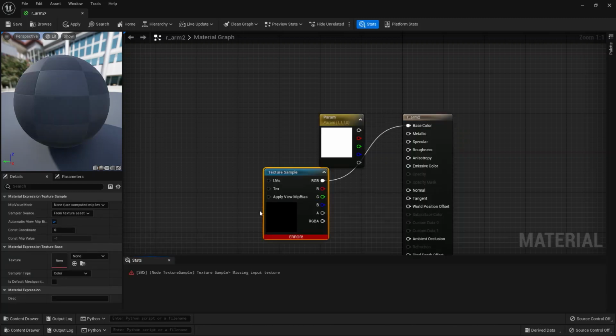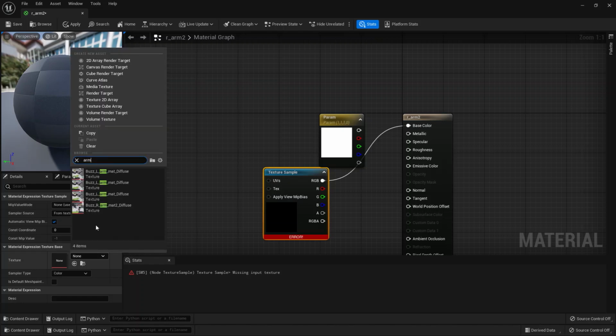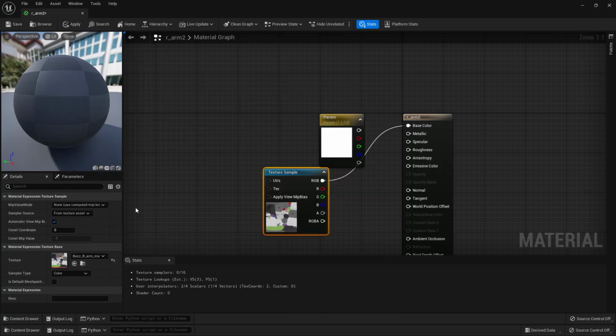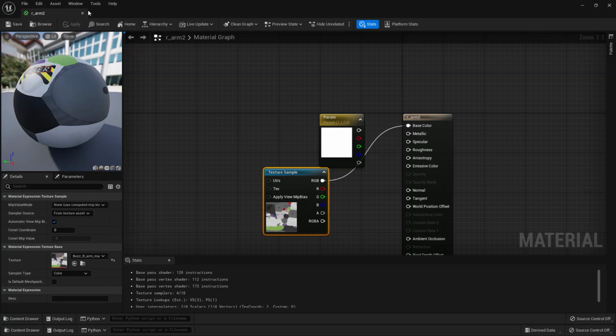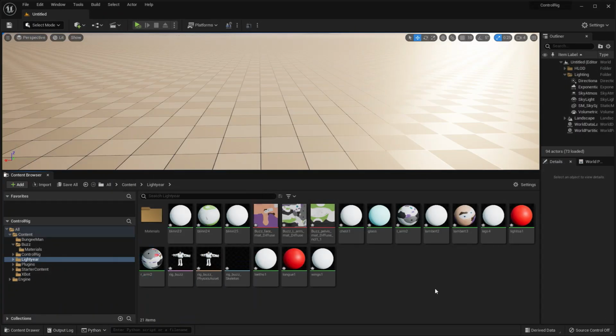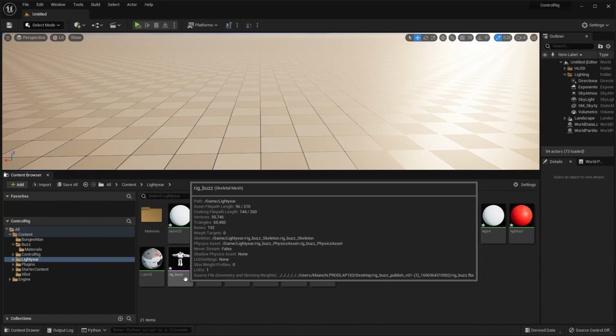You connect to the base color, and then here you select the texture, which is right arm. Save. Yeah, that's your right arm. And if this is happening in other assets, you can just use the same process. I'm just going to ignore for now.